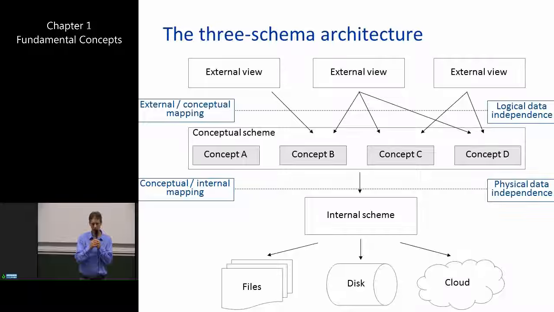So three-level architecture should be built in such a way that you have as much as possible independence between the layers. Imagine that you would do a change at the physical layer here. That means you would physically reorganize your data. Then the above layers should not be affected. If you change here at the conceptual layer, if you add another type of concept about which you want to store information, then your applications, which are going to make use of the views to access the data, should remain unaffected. So this is a very flexible architecture which is going to give us very performing applications.